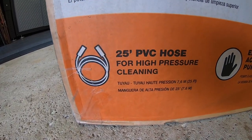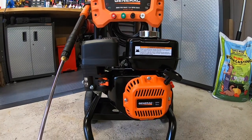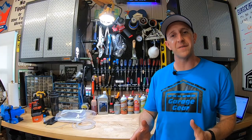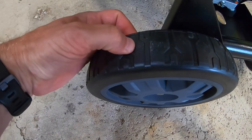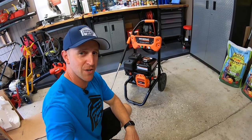There's a 25-foot high-pressure hose on this unit, and the entire unit runs on a 196cc gas-powered Generac overhead valve engine. Out of the box, the unit weighs approximately 57 pounds. And it has never-flat wheels, aka plastic, except these ones are coated with a rubber tread. Well, if you're ready, I'm ready. It's time to do some power washing.